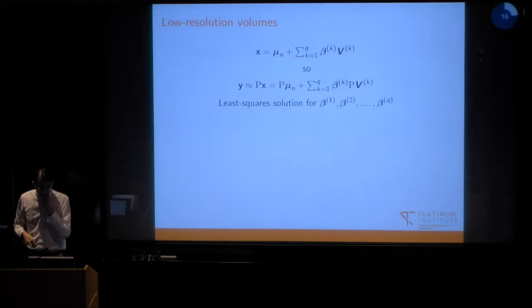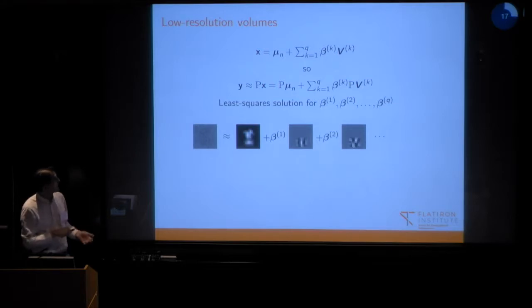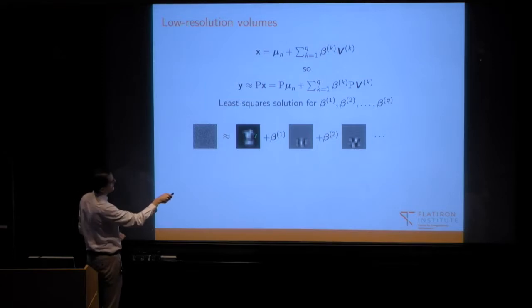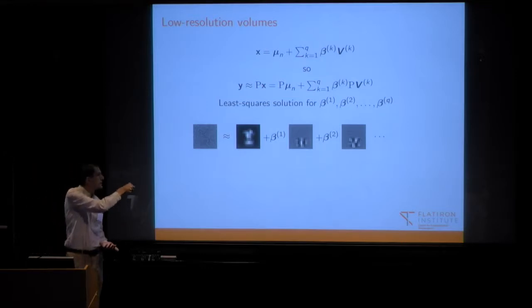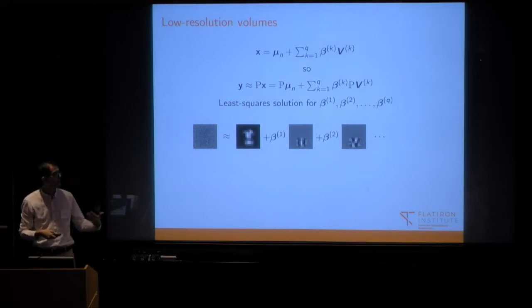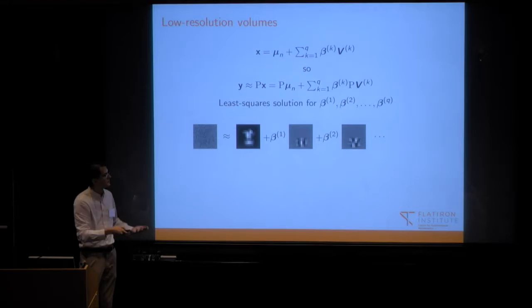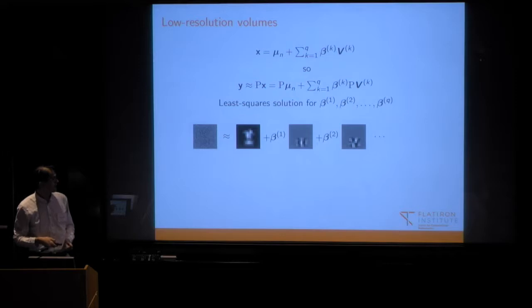So we can take this and fit the betas to the image. Essentially what we'll have is a very noisy cryo-EM image, the projected mean, again at low resolution, and these low resolution projected eigenvolumes, and we can combine them and get an estimate for the betas. Even if the image is very noisy, it turns out we actually get a good estimate of the betas because we only have a few projected eigenvolumes that we're fitting. The noise here is isotropic. It goes in all directions. But we only care about a few directions of variability, so we can estimate these betas pretty well, even in a very low SNR environment.